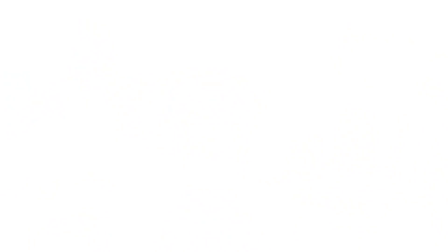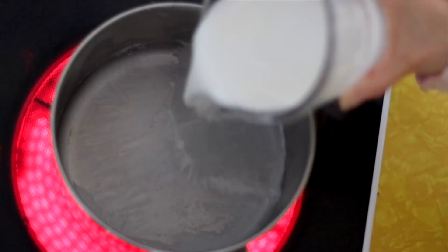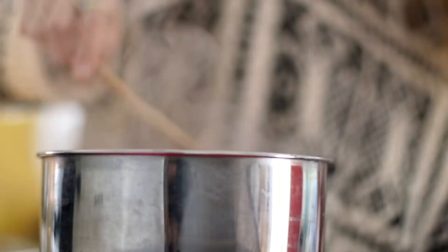The first thing we're going to do is boil the coconut milk — that's what gives your smoothie that hot texture. We're going to use about a cup of coconut milk, pour it into a pot, and let it come to almost boiling temperature. When the milk is starting to boil, we're going to add two squares of raw organic dark chocolate, which is just going to make it super yummy and desserty.